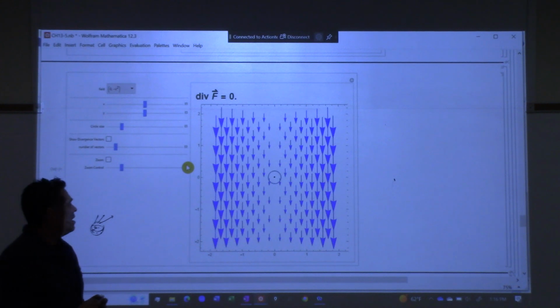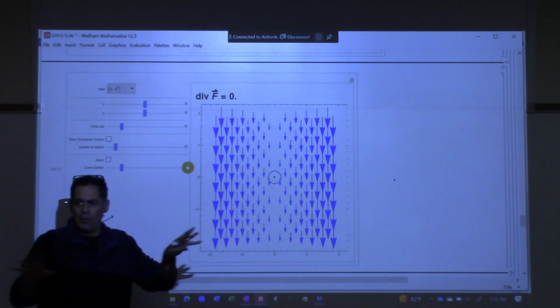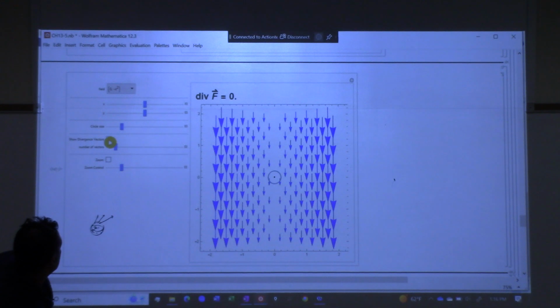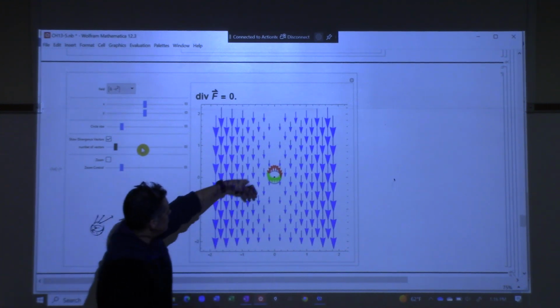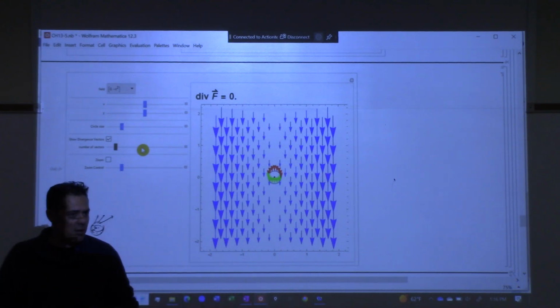The divergence is taking a small little circle around it and looking at all the points around it and seeing if those points are moving away or coming towards. So here it is. Right now my div is 0. That means the total out should equal the total in. Yeah, can y'all see it? You have vectors going out and you have vectors coming in to the circle, and they cancel each other out.